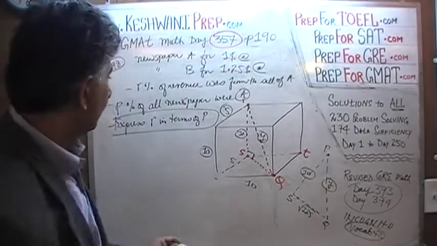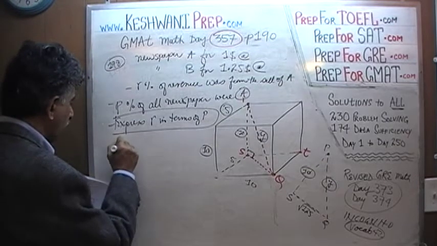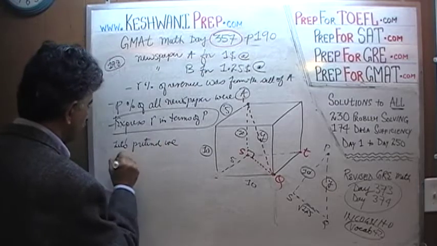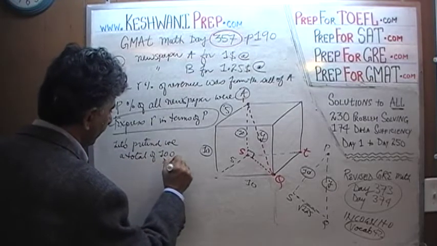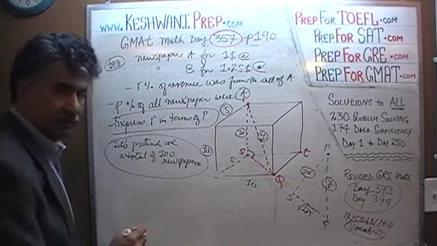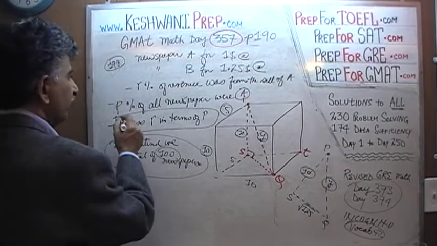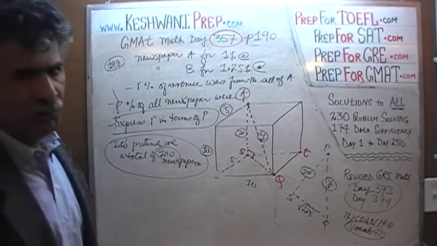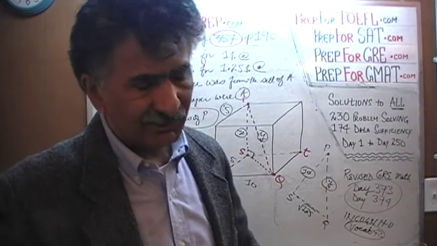Let's pretend that we sold a total of 100 newspapers. Okay, that's the first part. Why 100? Because it's easy to deal with. We're dealing with percentages here. Because they go on to say that P percent of all the newspapers were A. Let's make up a number for P. In a situation like this, it's not a good idea to plug in 50 for P. You understand? You want something creative.